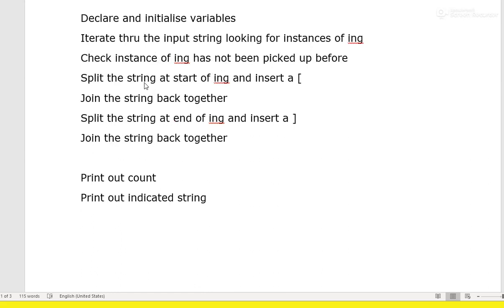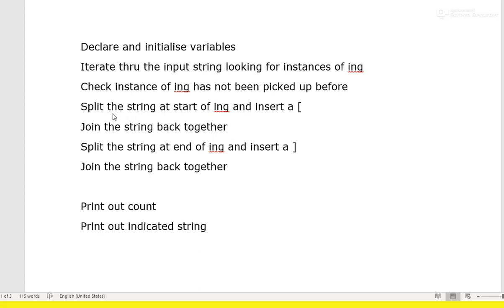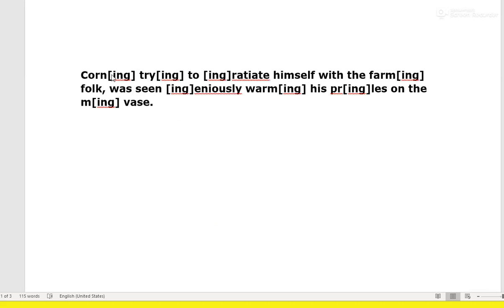Now, one reason for doing this puzzle was to work with strings, and strings are immutable. That means that unlike a list, you can't just insert an element into it. So you can't just insert that in there. What you have to do is split up the string here.